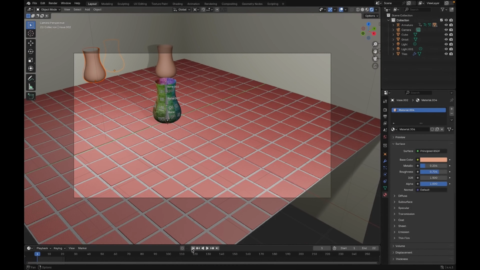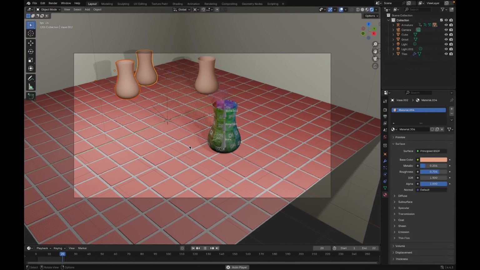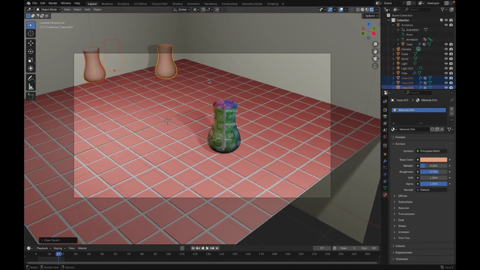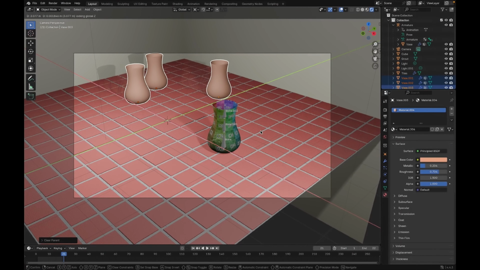Here, let's go back to start. Oh, look what's happening. I went back to the start frame. Let's play it. That's really not what I want. So let's look at these cubes. They have the same parent. So I'm going to select these and do an Alt P to clear parent. And now you'll see they're no longer under the armature. They don't have that parent anymore, but I am suspicious. First, let's move them. G, and then Shift Z again.